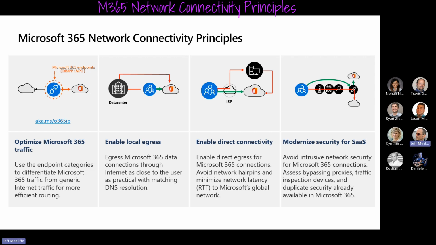ExpressRoute is a fantastic solution for consuming IaaS services with Microsoft. I say that because one of the key differentiators between IaaS and SaaS is that with IaaS, a customer is designing compute and non-compute and connectivity infrastructure in a similar way they would have done historically with their on-premises deployments. They're specifically picking locations where all of these activities are going to occur, and they're specifically designing network connectivity between those locations to enable the scenarios that their business needs.